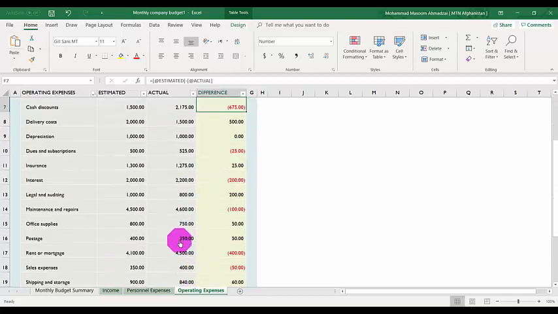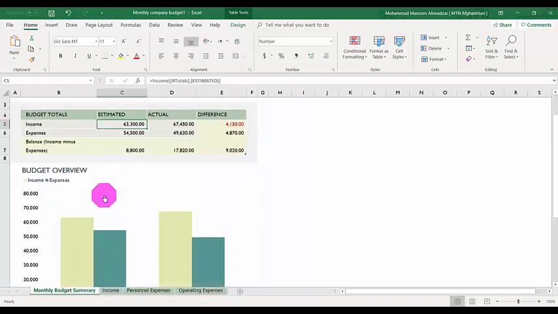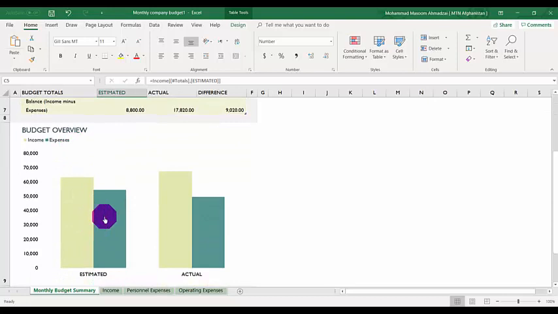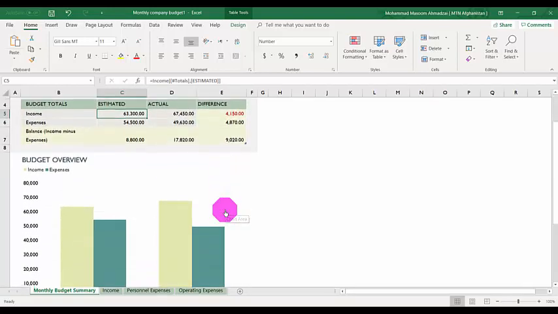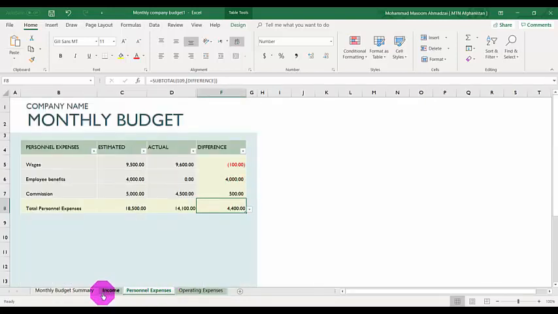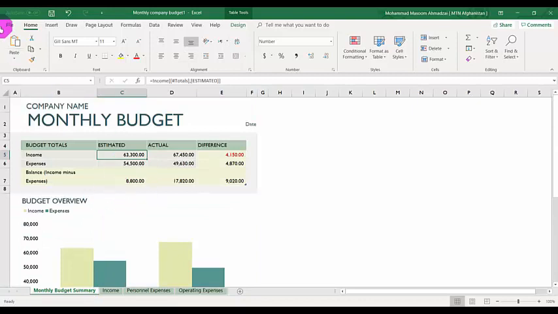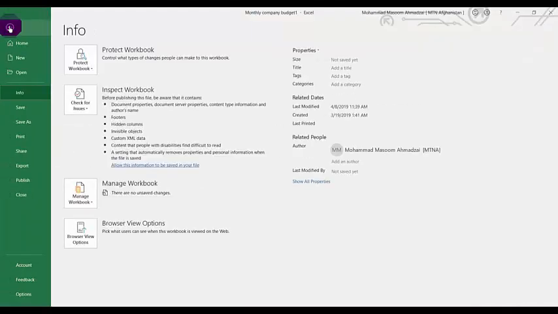So depending on the values that you have, you can easily create your actual versus the estimated. So you estimated lower revenue, you got higher revenue. You estimated a higher cost and you have actual lower cost. This in fact is the status that shows positive values about your business. It means you have lower expenses and you have higher incomes. This is easily achievable through Microsoft Excel.